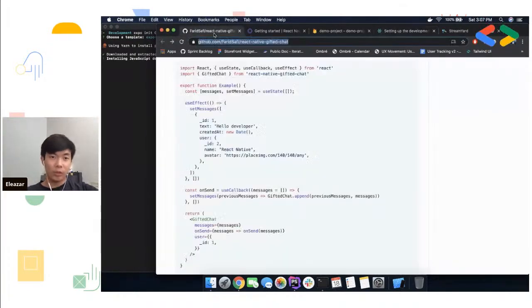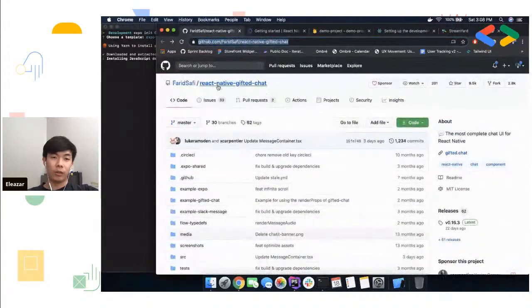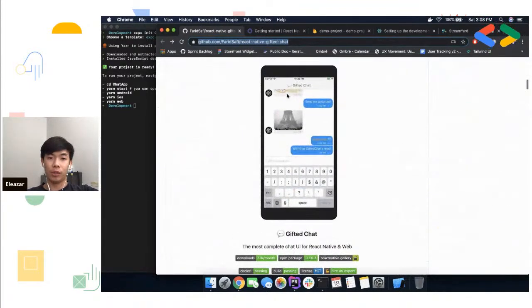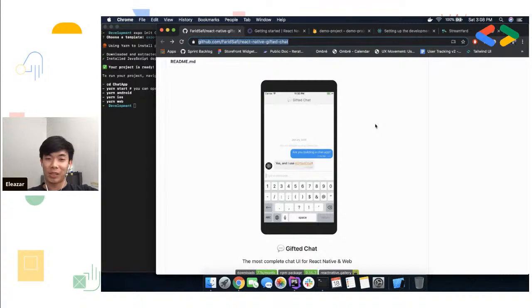The first one will be this one over here, React Native Gifted Chat. This library will be mostly the UI that we're going to use for our chat app. If you see the demo over here, you can see that the UI is basically there.